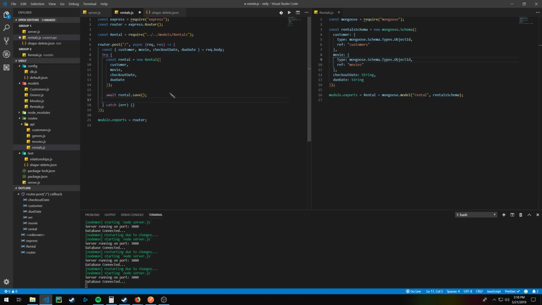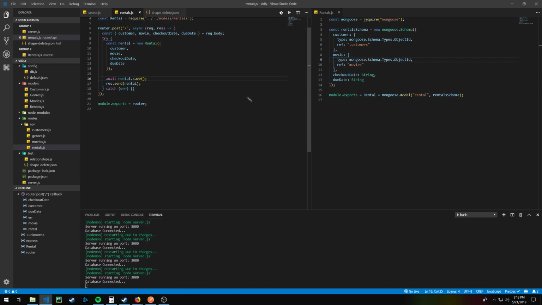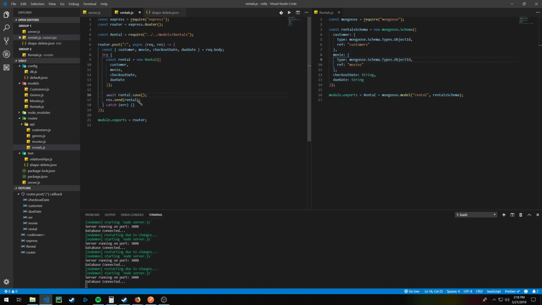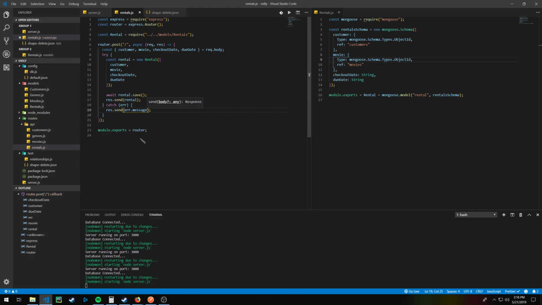And if that is successful, then we're going to send the rental to the client. So basically, we'll just send it as an object that we created. If there's an error in doing that, then we're going to send the error dot message. That's what I want to do there.